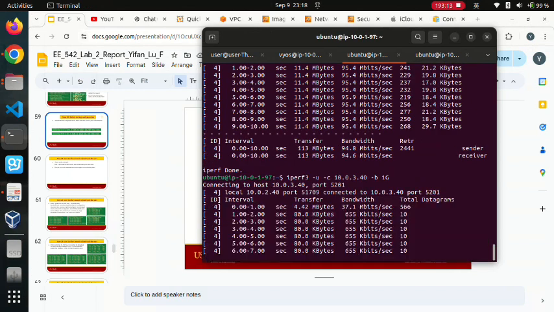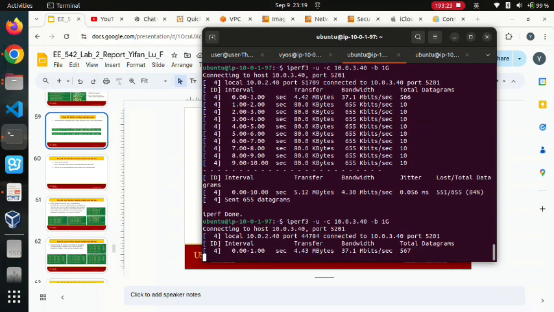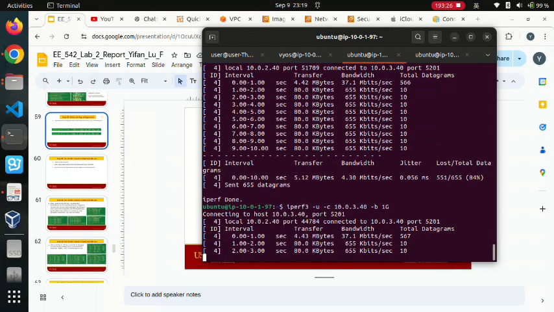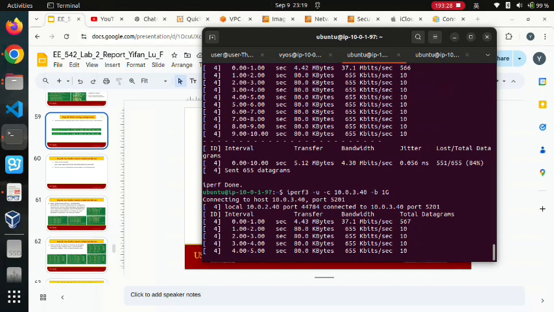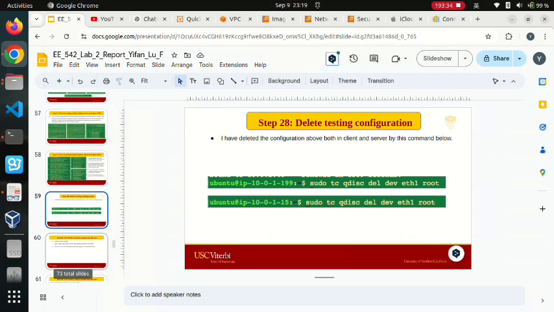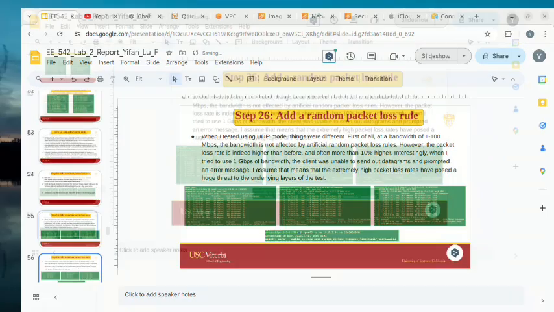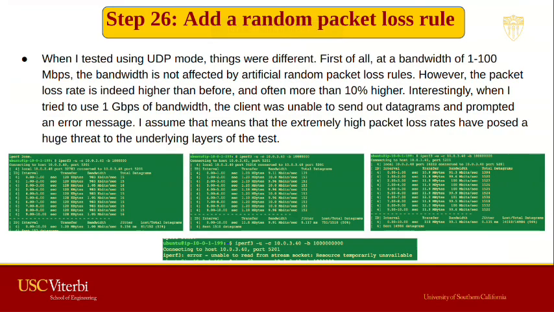If we use UDP, I don't know why the performance of UDP is pretty bad. It's awful. But it is different from my previous test. So let me just show my previous test again. I don't want to test it right now.